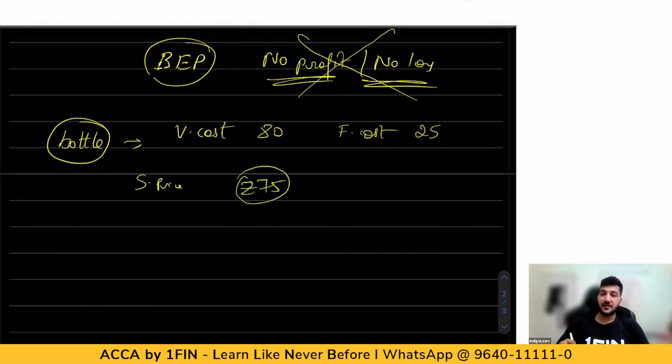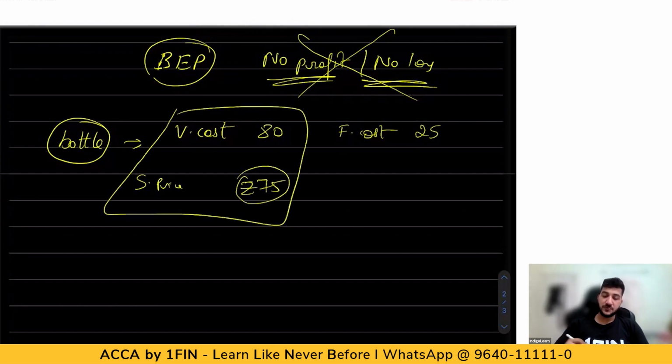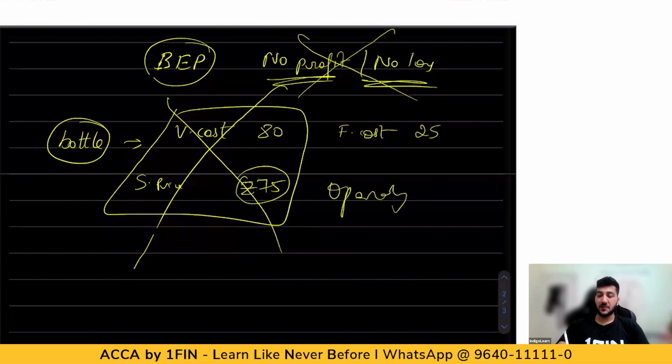Okay. In this case, if you look at these two figures, that is the variable cost and the selling price, my selling price is not even covering my variable cost. In this situation, calculation of break-even point, forget it. Doing the business itself is not possible because I'm having something called an operating loss. If your core business activity is not giving you profit, then it is not worth doing the business.